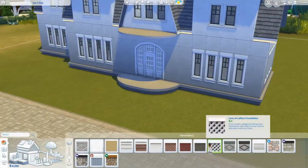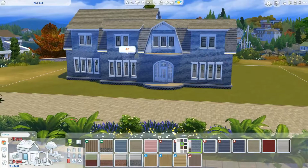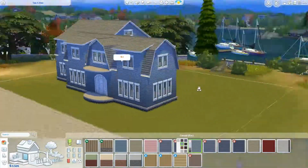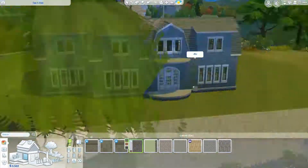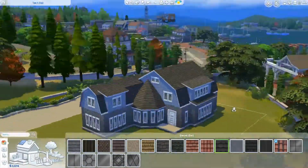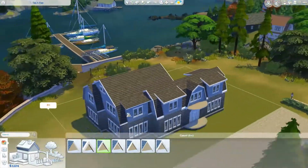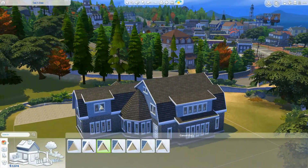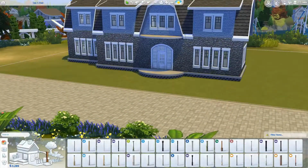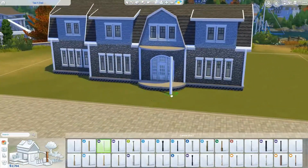I really struggled with building this house. If you notice, there's a lot of quick changes and cuts in this video, much more so than usual, and that's because I had to edit so much out. For one thing, I really struggled with the roof. The style of roofing that you would see in Brindleton Bay, or in real life in a lot of northeastern places in the United States, like the Hamptons, is a very unique style of roofing, and it can be done in The Sims 4, but I learned that if you do it incorrectly, weird things happen. Like, part of the roof would show up through the walls when there wasn't actually a roof there at all, and all sorts of crazy, bizarre things were happening, so it took me a very long time, and I had to edit quite a bit out.